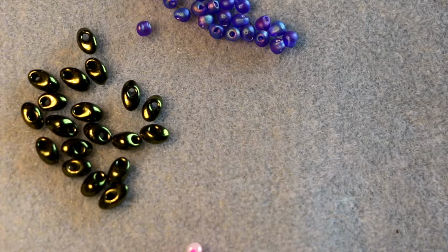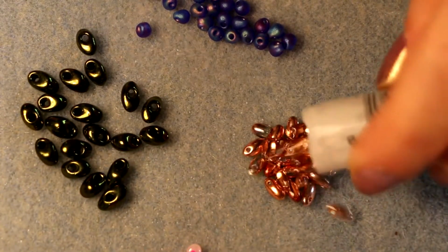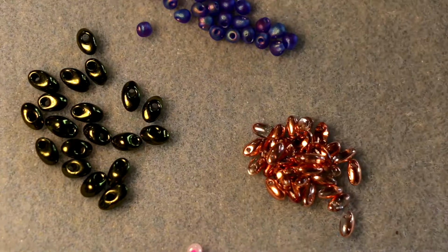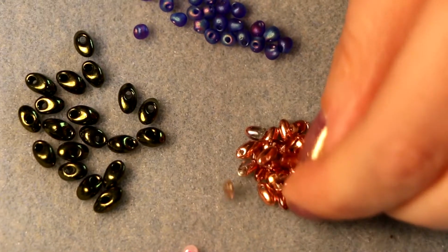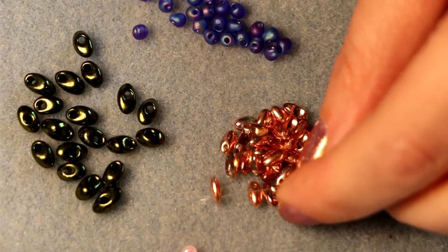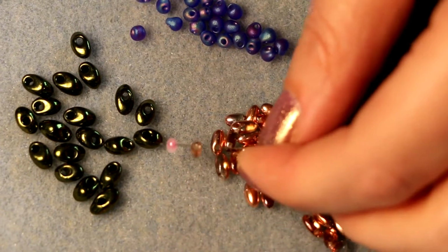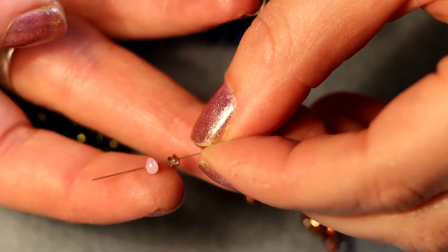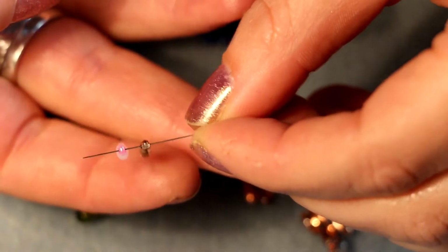Okay, now these are not the same type of bead, but to me they're very similar in shape, so let's have a look at them side by side. These ones are called a Rizzo bead, and again the hole is off center, so it's sort of a little like a drop bead, but these are a lot longer. If I put them next to each other, you might be able to see.